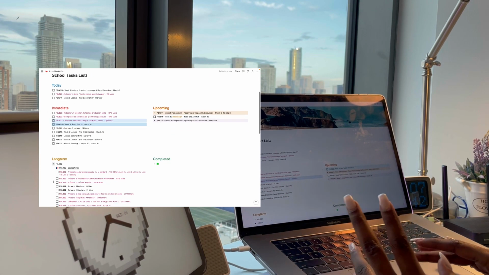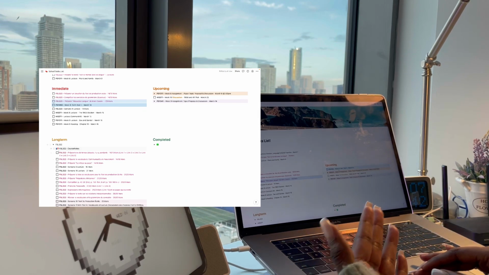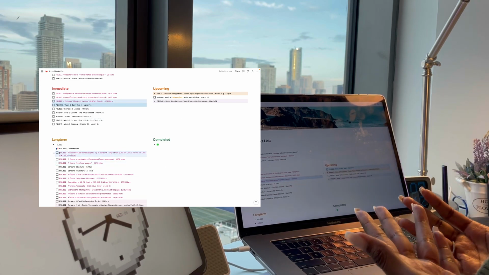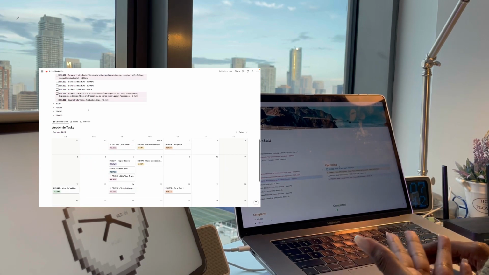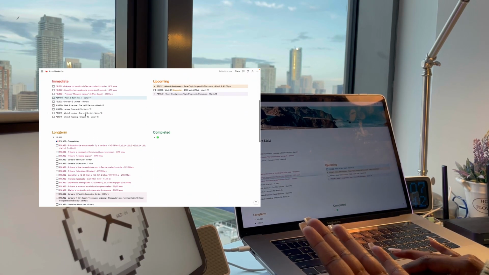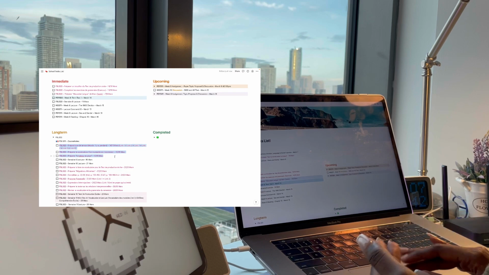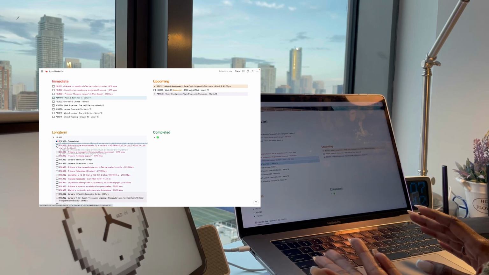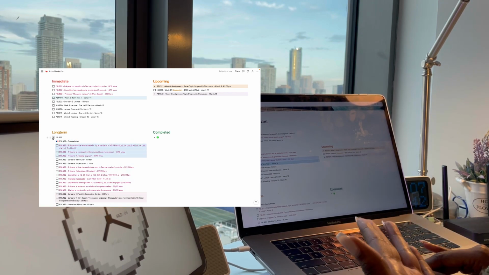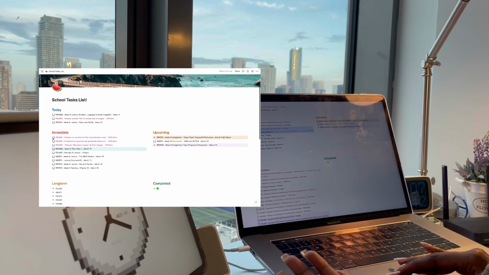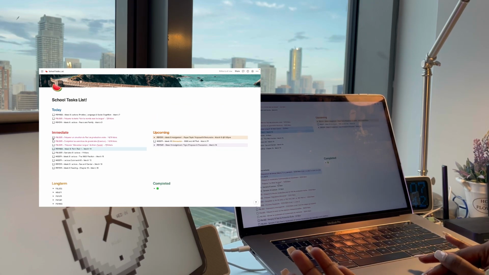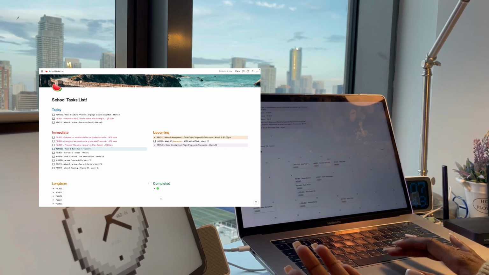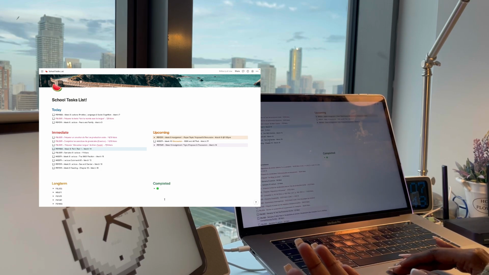So essentially, it's just a lot of you being able to see exactly what needs to be done and when, to make sure that everything actually gets done and you actually show up to that lecture, or you actually get that reading done or that assignment done, etc. It's also important to mention the amount of flexibility you have here. If for some reason on that day you feel this immense drive to finish something from the upcoming section, you can always move it to today and work on it that day. It's not just restricted to immediate or upcoming. You can always tweak it, and it really just depends on what has to get done or what you're willing or able to get done on that particular day.